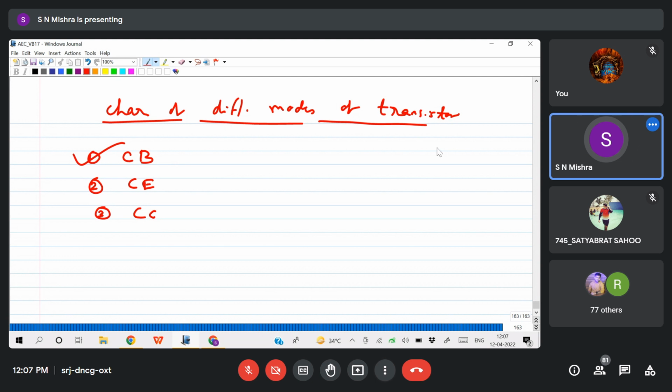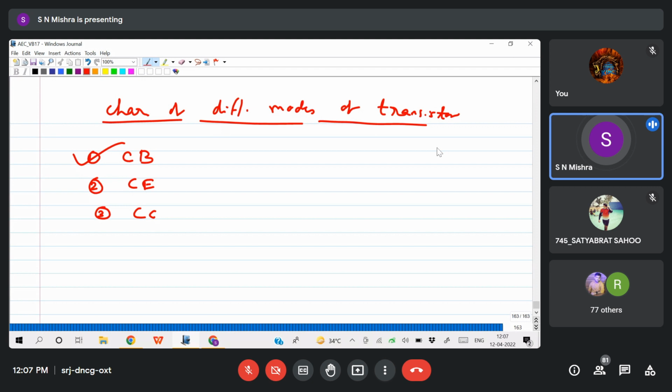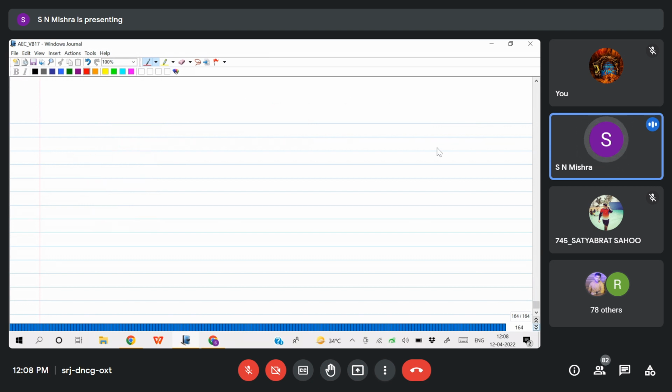So different from the diode, here two types of characteristic we will see. In diode we have only seen one characteristic, meaning when we increase the voltage, how the current will change, that we have plotted with one graph, an exponential increasing function. So that is the IV characteristic of diode. But here we will plot two characteristics. One is input side characteristic, the other one is output side characteristic, because transistor is a three-terminal device. So first we will discuss common base.